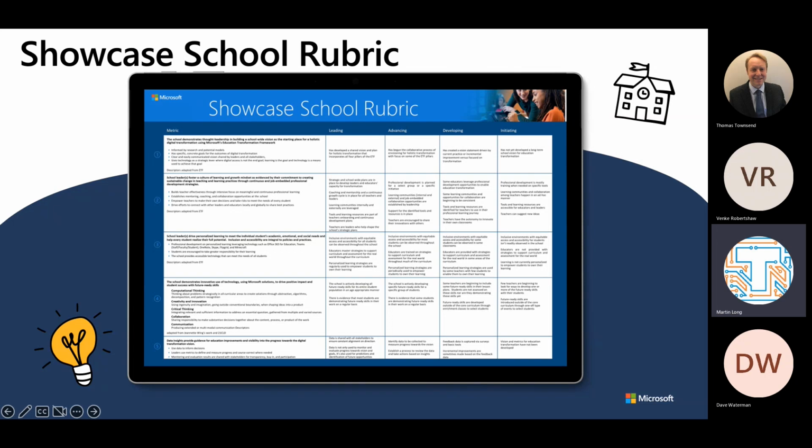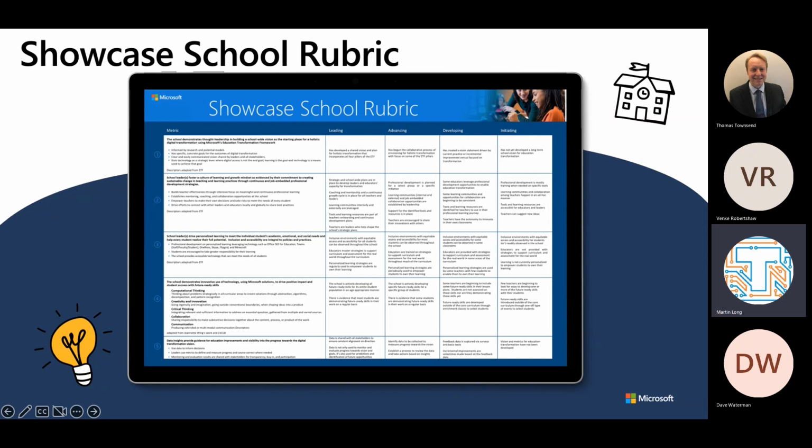You'll be in the initiating and developing columns. And there are 5 areas there, not 4, that you will have to demonstrate. And they are around the pillars of the education transformation framework, which we'll come back to on the next slide. But as you go through being an incubator, you will move from initiating and developing to advancing and leading.